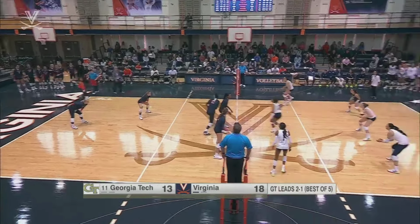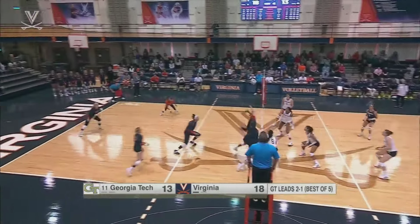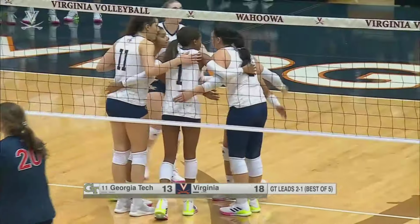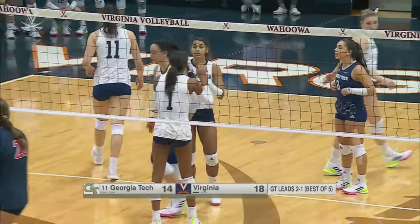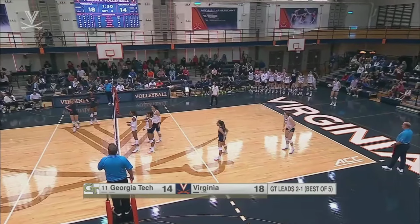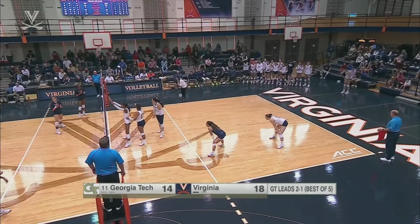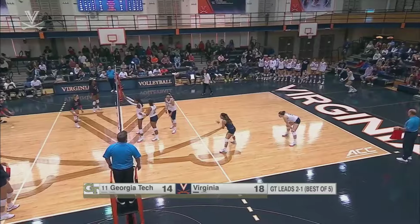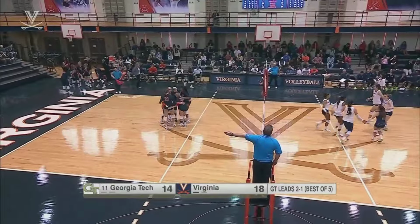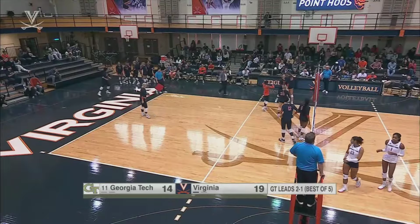Milan Gamillion with the serve from left to right on your screen. Bertolino gets the dig. And a tip shot over falls in favor of Georgia Tech. Tamara Oteen continues to roll with her 17th kill of the match. Now it's Larissa Mendez, who's been a part of the action coming into this contest, led the way in kills for Georgia Tech with 177. Her and Oteen have been quite the duo. Meanwhile, that's her 4th serving error of the season. Now Virginia leads it by 5.